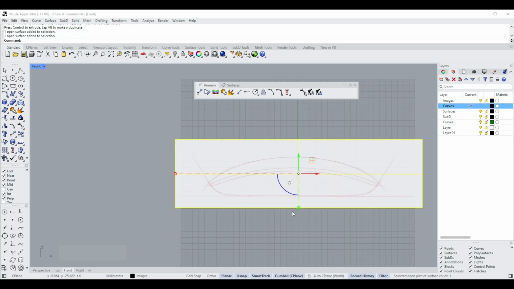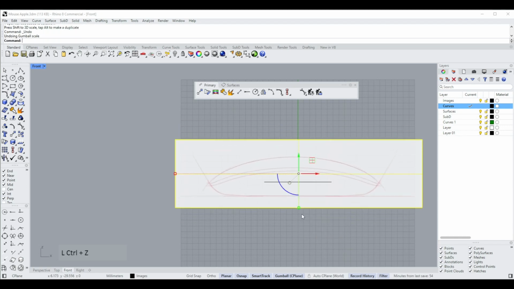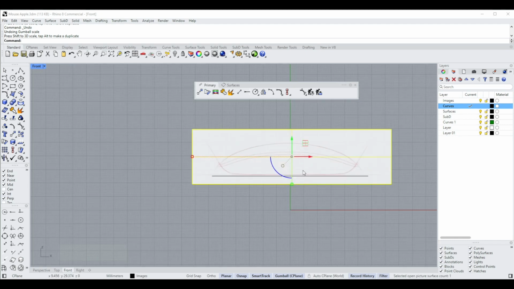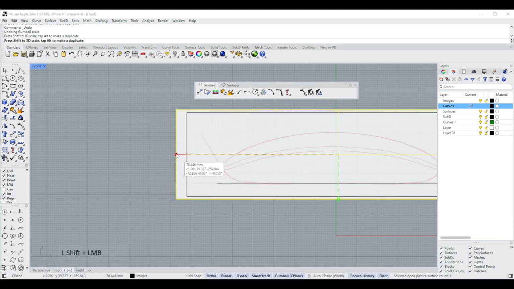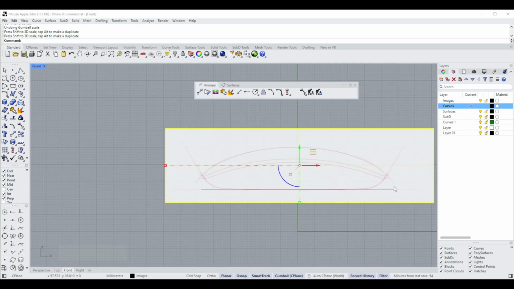So the two things about the scaling is if you select just one of them without holding the shift button down, you can scale up and down. But if you hold the shift button down and then select this, you can scale uniformly. So let's scale that uniformly. That's scaled a little bit too much. And you can see that my picture doesn't line up with the sketch. So I can either drag it across a little bit, or if you want to be more precise, you can use the arrow keys on the keyboard.